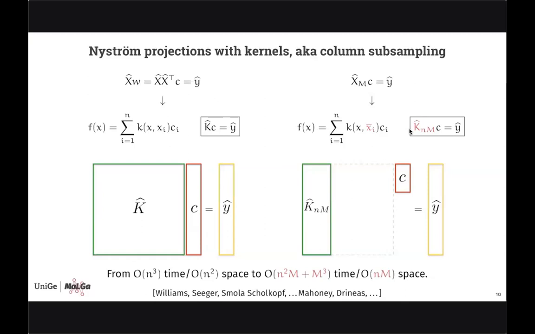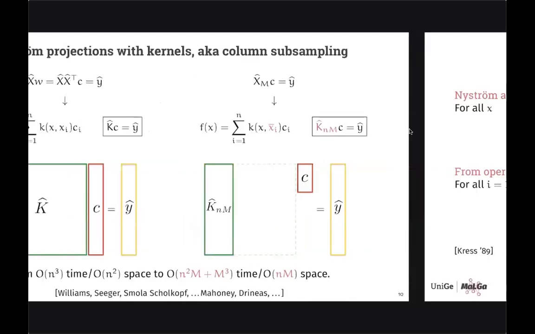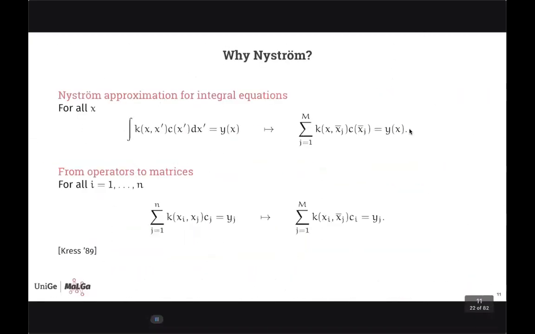All right, so I introduced these data-dependent matrices. I looked at the linear least squares perspective, and then we did this translation from linear least squares to non-linear least squares using kernels. Before asking about the properties of these methods, we're going to ask the question of why they are called the Nyström method, rather than data-based sketching or something. So this is just a side remark.